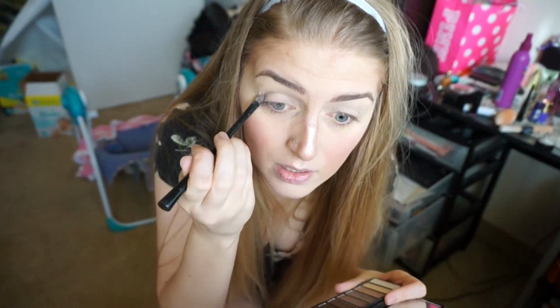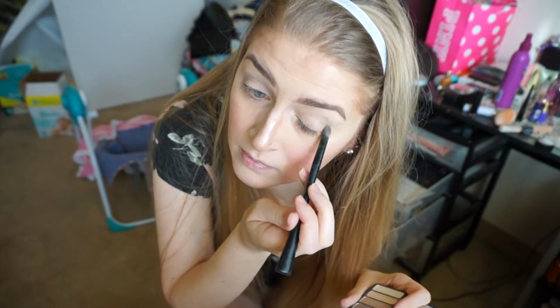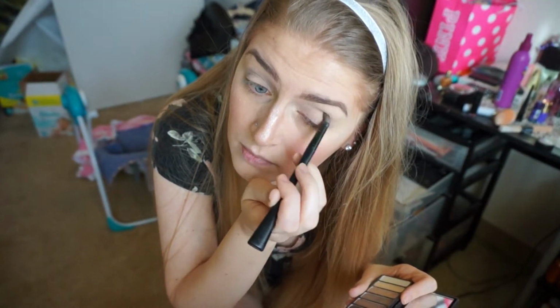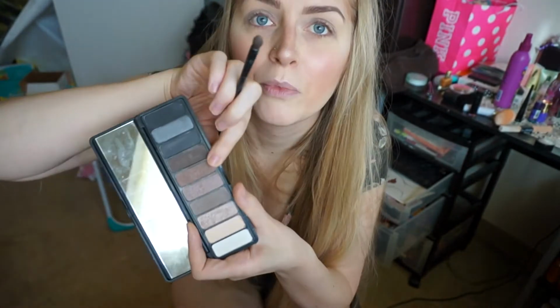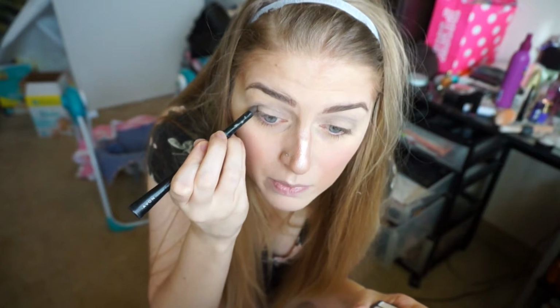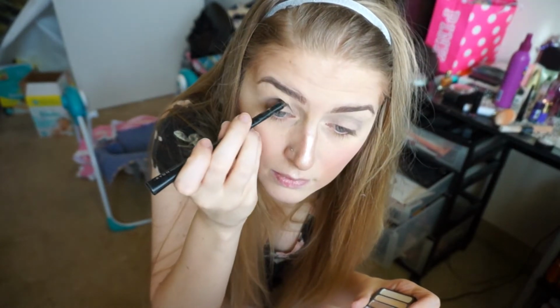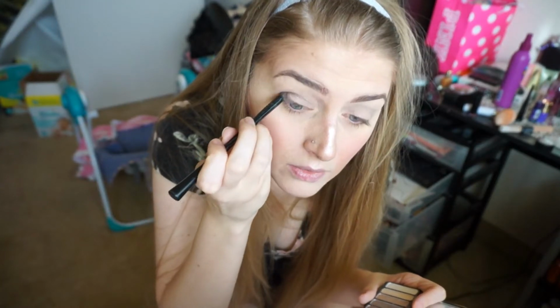Next, I'm taking the same taupey color I used on my brows and just putting it in the crease. And this is a pretty decent palette. And then I'm going to take this darker shimmery brown and also go into the crease with that. This darker color doesn't have a ton of color payoff.